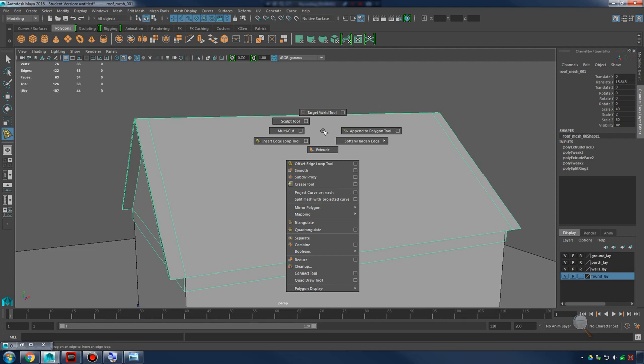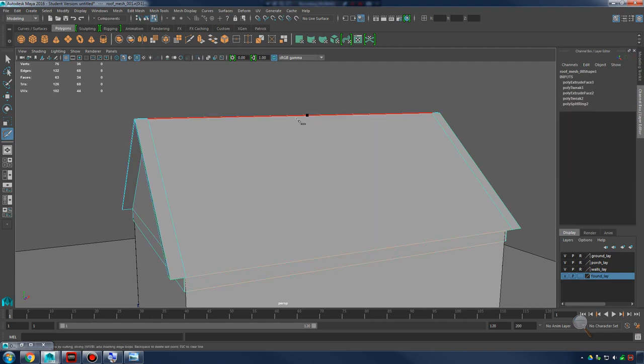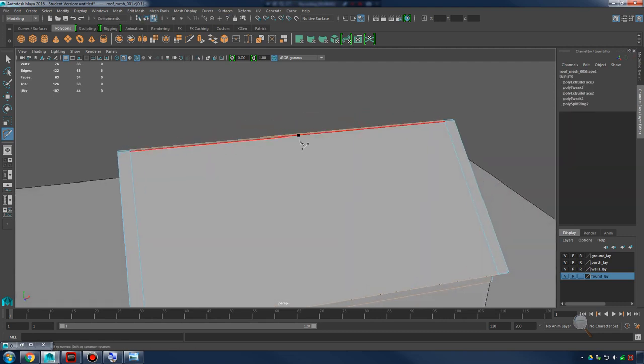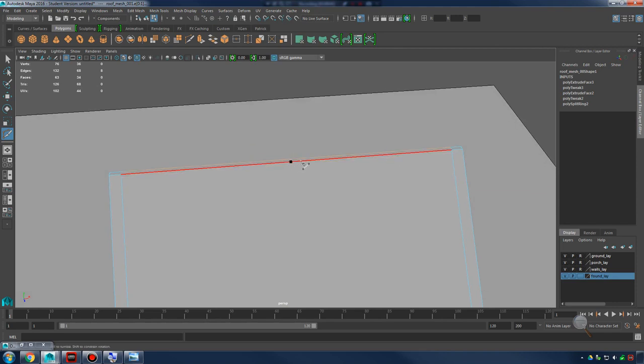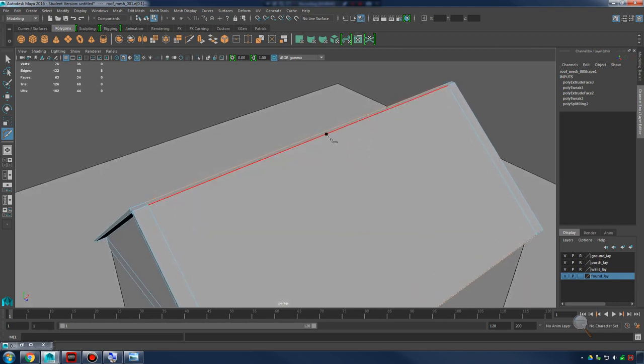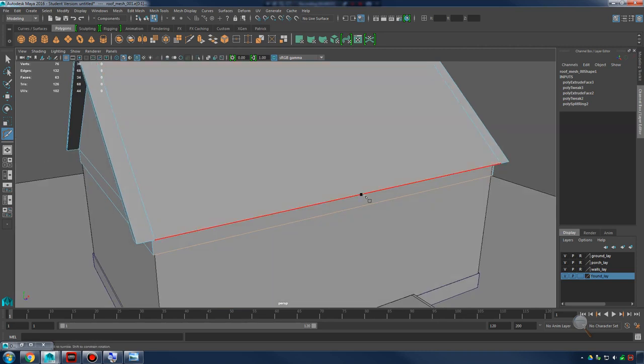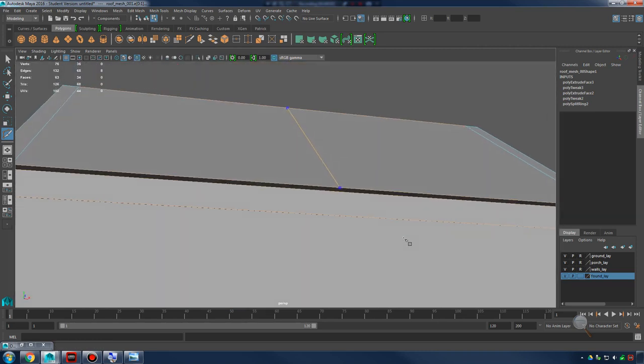Well, if I go to my multi-cut tool, if I hold down Shift on my keyboard, multi-cut can find the exact center of an edge. So I'll click there, I'll click there.